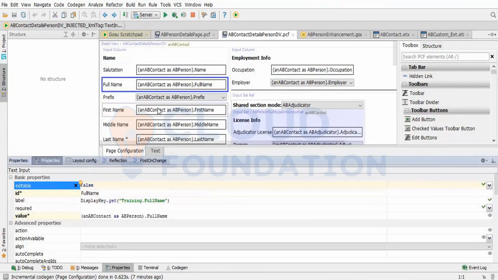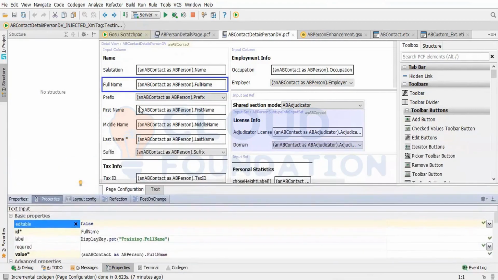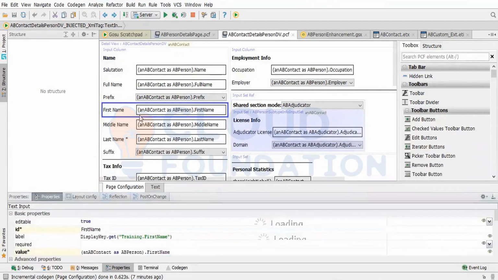What I need to do, let's suppose, for example, a first name. I want such logic in my application that if the user doesn't have the first name, then the middle name field should not be shown in the UI. We are not changing the value here of the middle name. What we are doing is changing the visibility of the middle name.